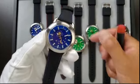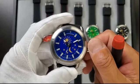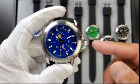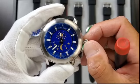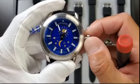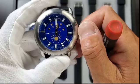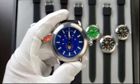Now look at this. Why do I call this Sun and Moon? I modified this movement. I'm not sure if we are the first in the world, but certainly this is the first Aragon automatic Sun and Moon using the SII NH34. What I just did is pull the crown all the way out. As you can see, this is 12 p.m. You can see the sun is above and the moon is below. So this is 1 p.m., and I quickly adjust it to 6 p.m. You can see the moon, right? Now, quickly turn the hour hand, set at 12 a.m. Isn't it cool?